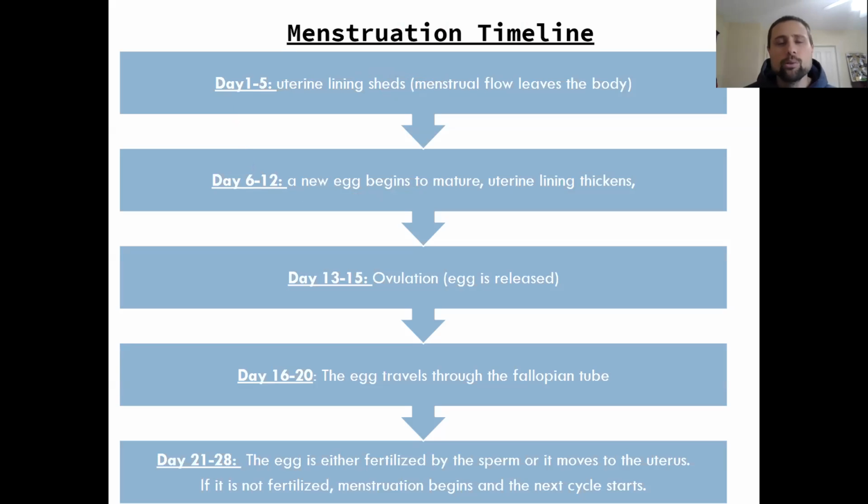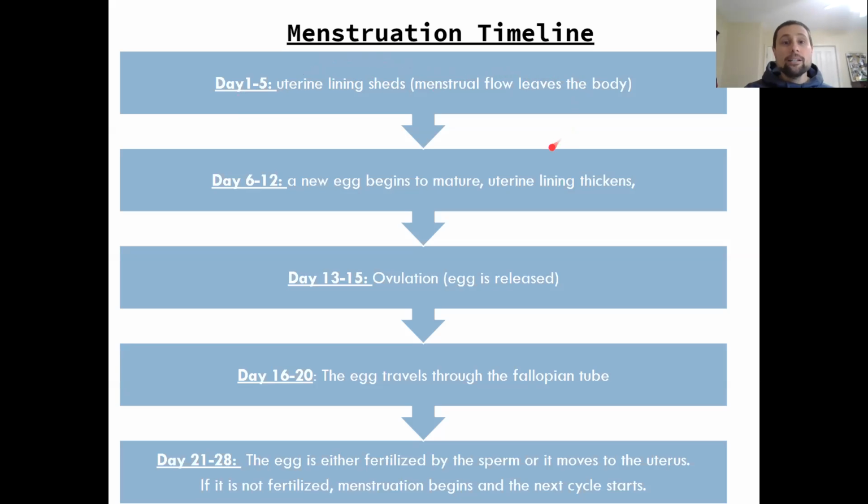As you're starting to go through puberty, men and women, again, you are capable of reproduction and producing a human life. Okay, so it's important to understand these steps. So days 1 through 5, that uterine wall is going to basically shed. The woman has her period. That's the beginning of the cycle.